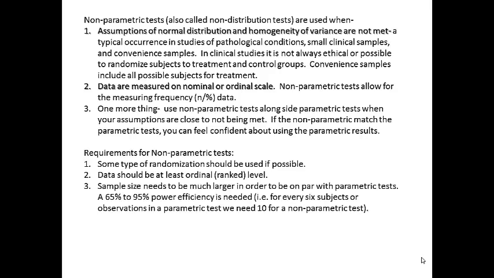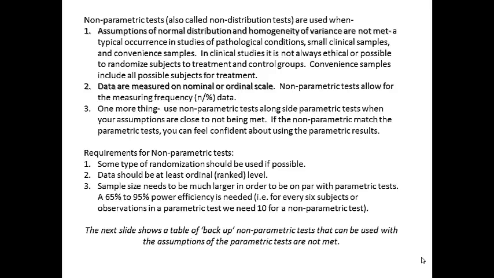The sample size of a non-parametric test, whenever possible, needs to be much larger in order to be on par with parametric tests. A 65 to 95% power efficiency is needed. Now, what that means is, for every 6 subjects we have in a parametric test, we would need 10 for a non-parametric test. Again, we use non-parametric tests sometimes because we have small sample sizes, so this isn't always true. But if we're planning ahead and we can get the large numbers, go for it.